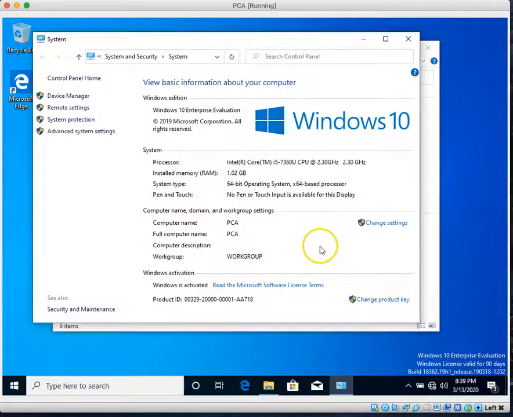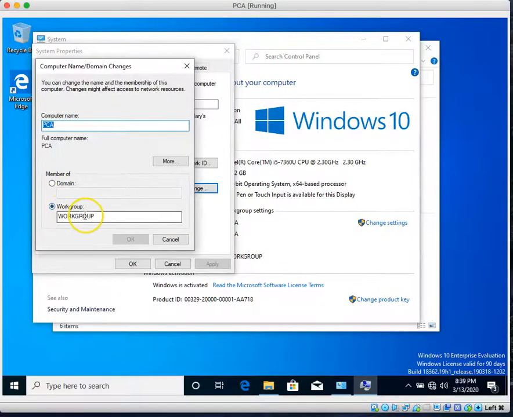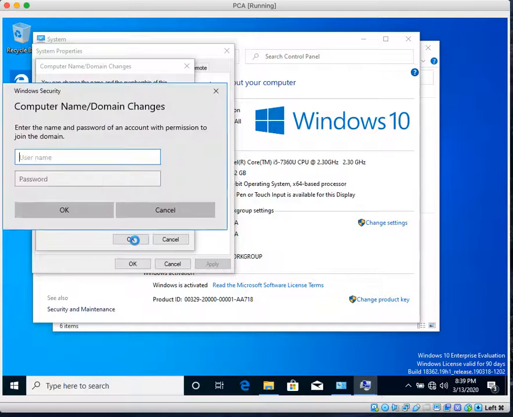How do we do that? It is the same way we did it for server D. I'm going to click change settings, and I click here on workgroup, change workgroup, and instead of a workgroup, I'm going to have it connected to the iClinic.local domain. And if everything is okay, we should be asked for a password to join the domain.